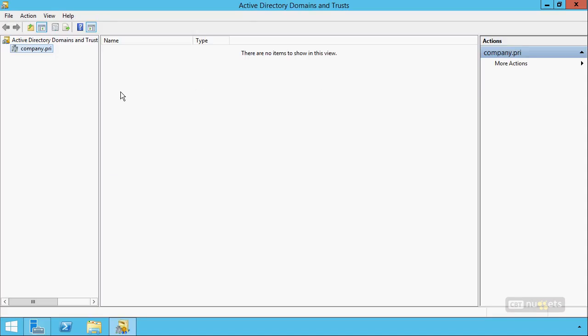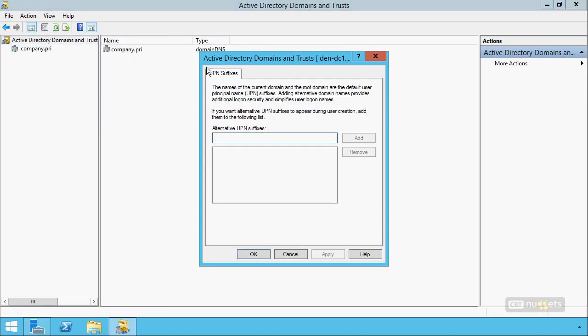If I look at the properties of the root node up here and view this UPN suffixes tab, this alternate UPN suffixes is a way for me to change what goes on at the other side of the @ sign. So maybe I want to put company.com as an alternate UPN suffix for any of the users that are logging on to this domain or forest.